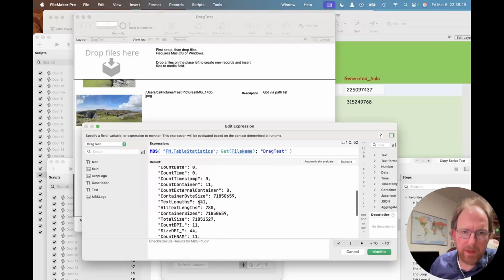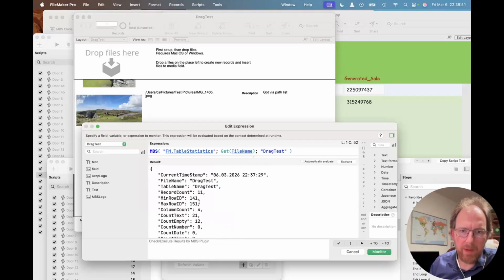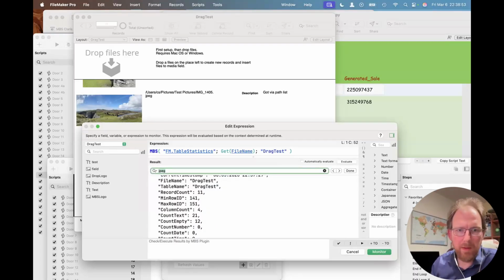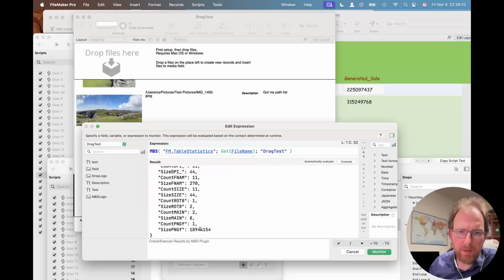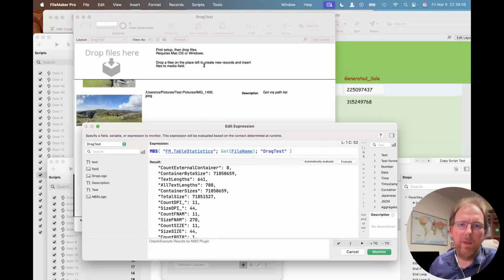Have you found a bug? I don't see JPEG here. That's strange. There is one PNG listed. I may have to check this. Is this table special?